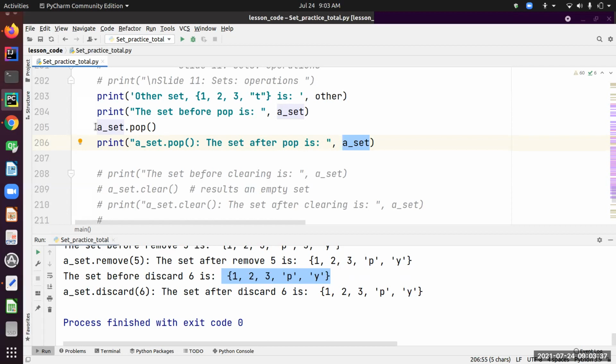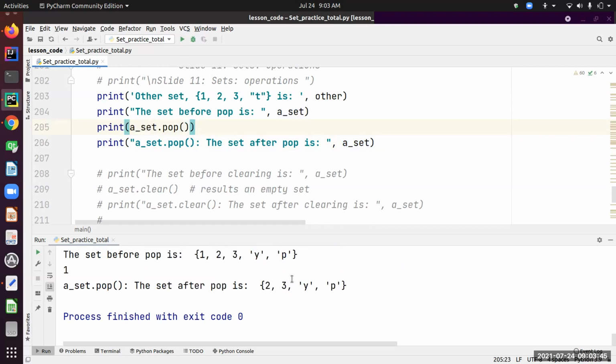And you can print out whether it returns that or not. So it popped the element one. Now we have the set without that element.